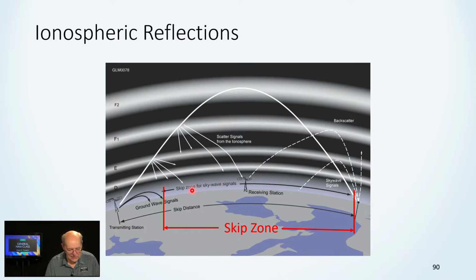When you can communicate, this is called scatter communications. It's unpredictable. You don't know when it's going to happen, but thank your lucky stars when it does. That's probably how I got Georgia. So another effect that happens when the main signal, I'm calling it, comes down, it's going to bounce back up. Remember the multihop we talked about? Well, it's going to go in different directions, most likely, and some of it will actually scatter back into the skip zone. That's called backscatter. So it's a way to get radio signals into the skip zone that normally you'd never be able to hear.